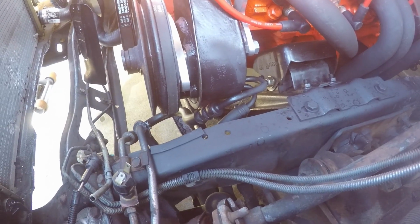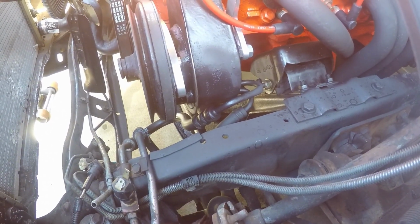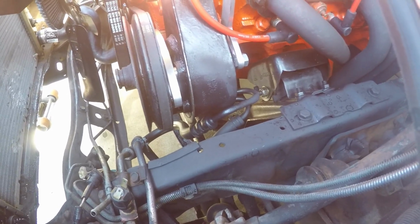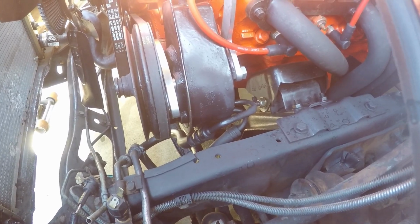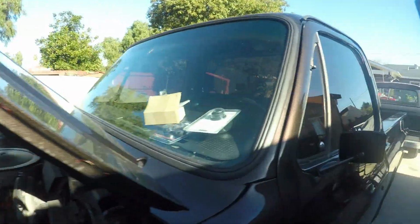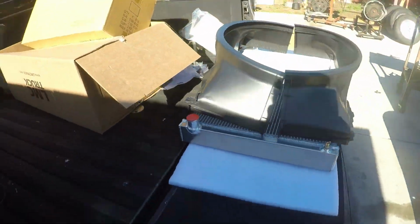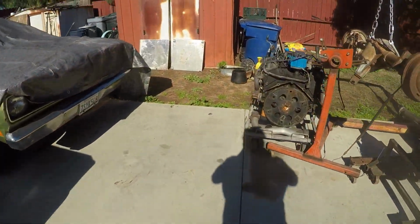I got the mount brackets and those cups there from a '77 C10. Otherwise, the 4.3 ones would not have fit. The 4.3 is actually still back here, and these are some of the other parts that I just got for it. Here's the 4.3 that came out of it.